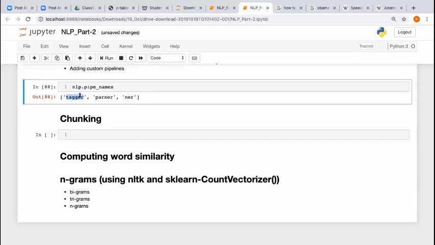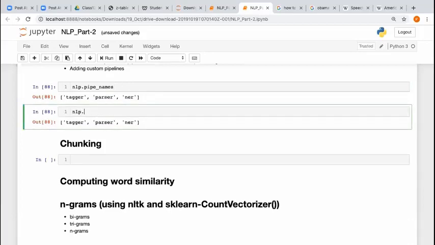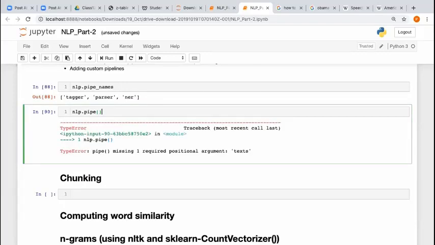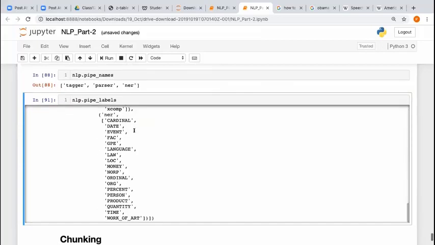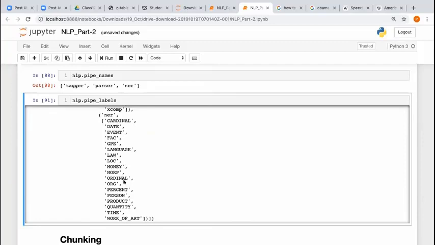So these things are already happening. They have already inbuilt functions in the pipelines. These three functions which I was talking about in the previous class already exist. To get the pipe name, this is what you do. And we have something else also like nlp.pipe. This is some method. I'll tell you how it works. Before that, pipe labels. These are different labels, tagger and cardinal, date. That is why you saw here, right? In the entity: cardinal, date, event, FAC, GPE. These things already exist if you would like to analyze it further.